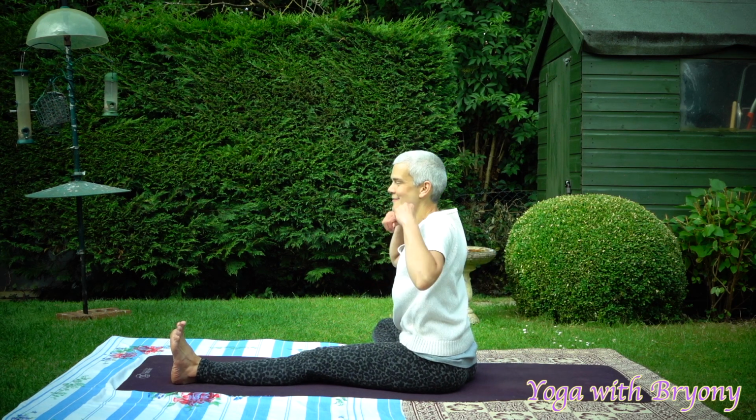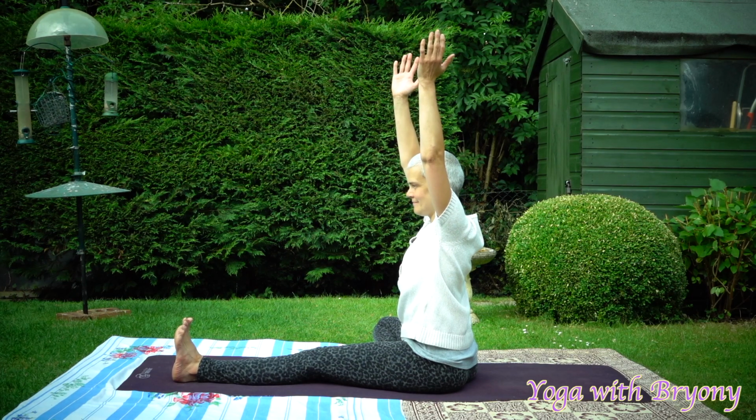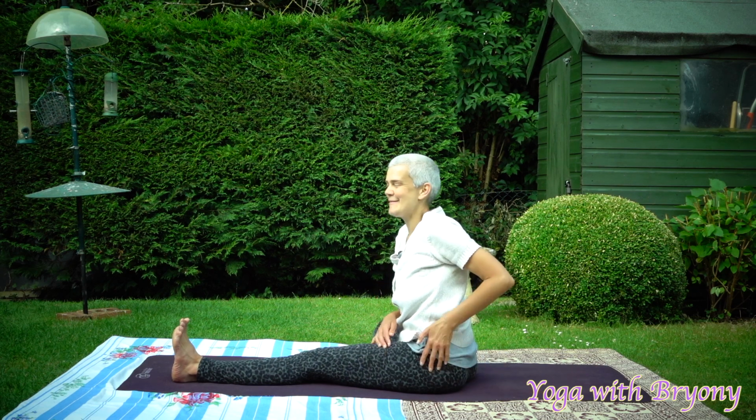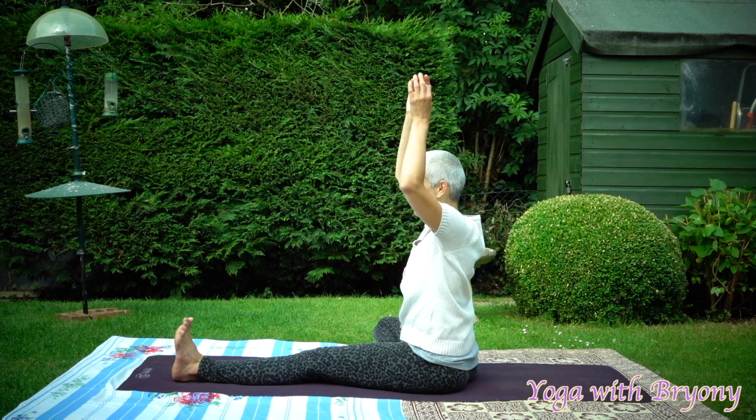Inhale back to center, reach the arms up. Exhaling over to the right. So coming into a closed twist this side. Inhale to lift and lengthen. Exhale to journey into your twist. Great, good job. Okay, so one more time, bring the arms up.